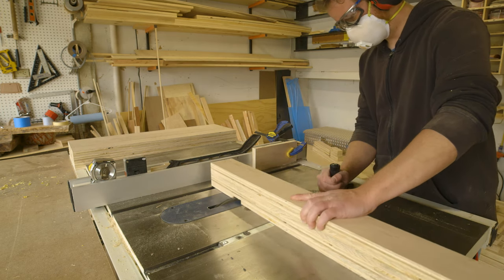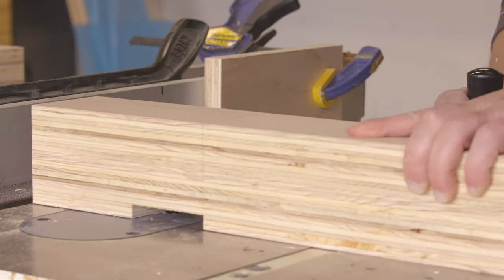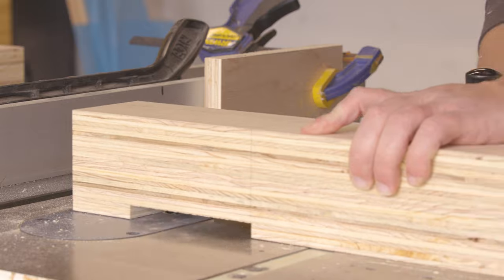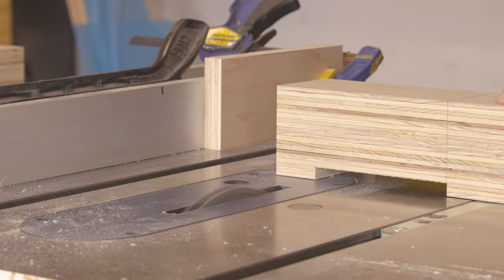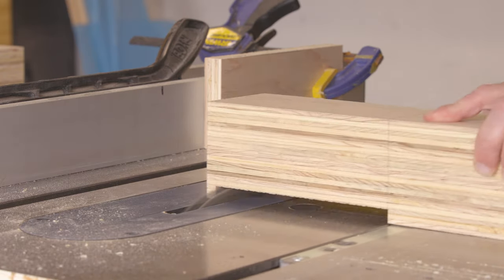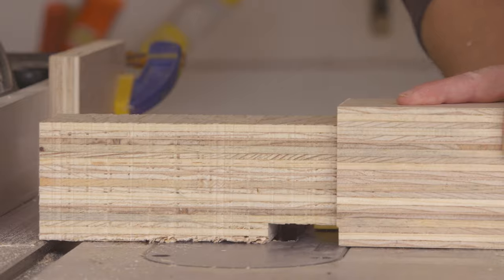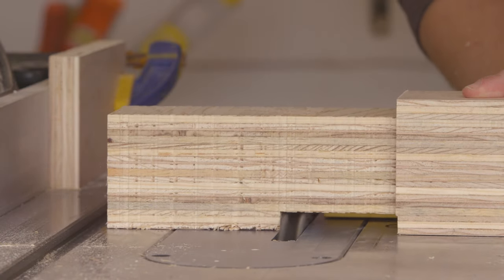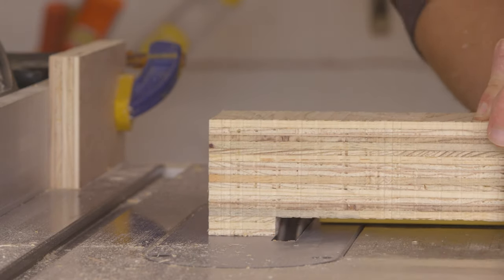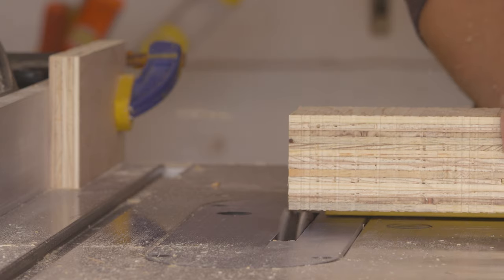To do this, I switched my table saw blade out for a 5/8-inch dado stack. The arbor on my saw allows for thicker stacks, but I found that anything much above 5/8 starts to get a little sloppy. Of course, you could do this same technique with just a single blade as well. I used the secondary posts and a scrap piece of plywood to mark out how long I would need to make the tenons. Then I set my fence up with a stop lock for the right distance on the legs. Using a stop lock and a miter gauge like this reduces the risk of your piece binding up between the blade and the fence. I raised the dado stack to 3/8 of an inch to create a shelf for the bed platform to sit on once it all gets assembled, then took my time running all four legs on all four sides through the saw.